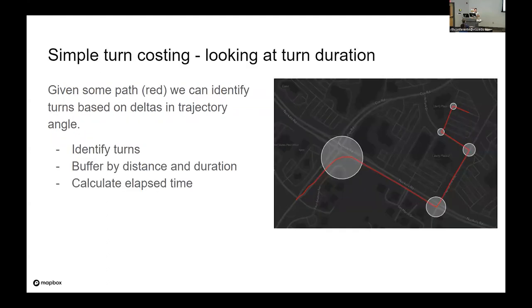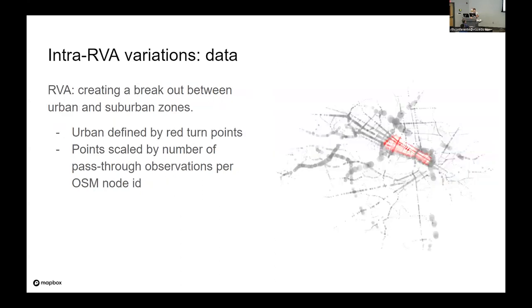So just since we're in Richmond, we'll do a demonstration quickly with Richmond. And first, what we'll do is describe sort of an observation from our live vehicle data. And we'll identify, given a trace, the time it takes to make certain types of turns. Based on their bearing, from entering the turn and exiting the turn, we'll calculate an approximate duration from the entry of that turn to the exit of that turn. So in Richmond, we'll also segment out, just as an example, we'll segment out the urban core of Richmond, which I naively highlighted as one part of Richmond, and then a general broader area based on the political boundary of Richmond. And what we'll do is we'll cost both the turns, we'll cost all the turns in this area, and then we'll segment them by the two.